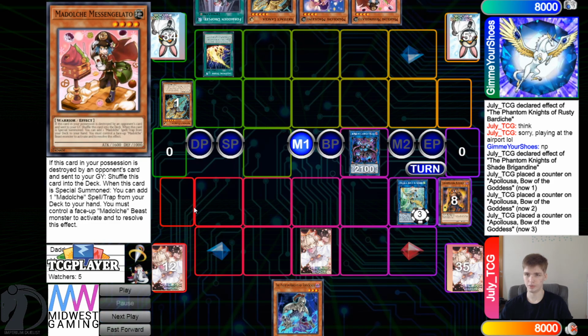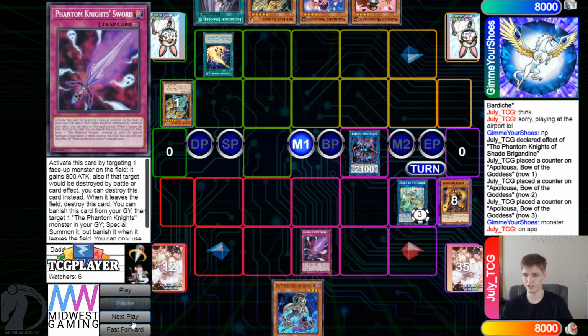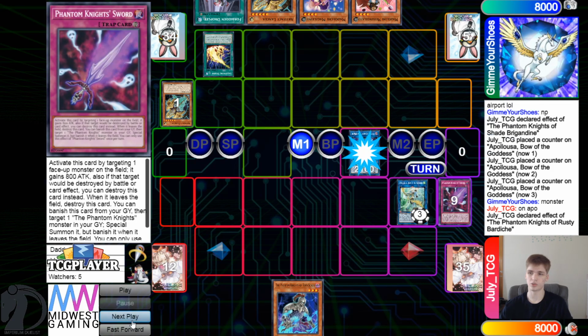That is not going to help them at all. It's like a brick there. Activate, call monsters, chain on the Appaloosa. And then this will just be getting destroyed.